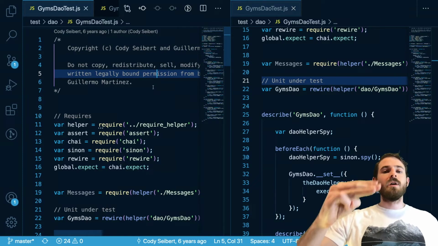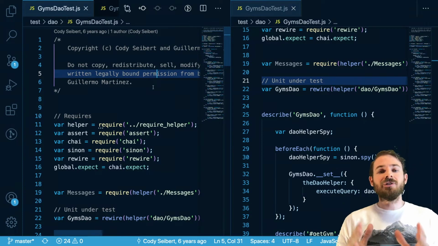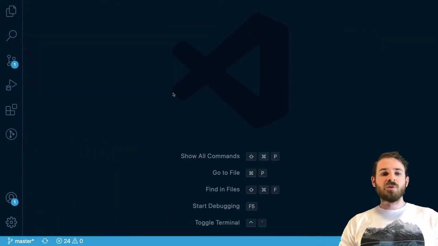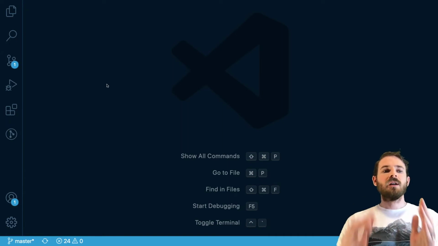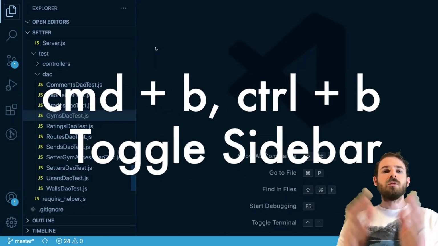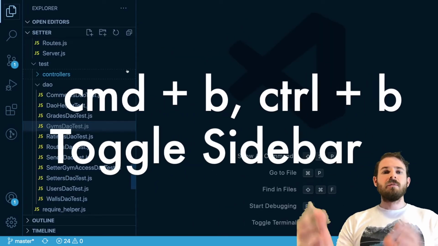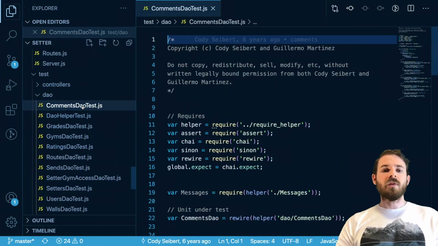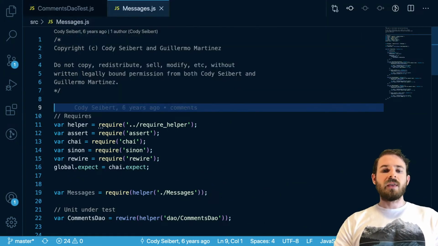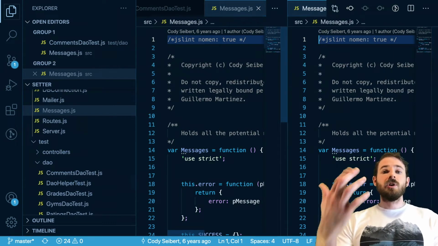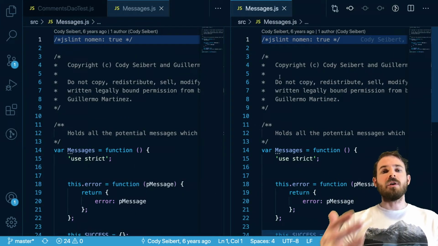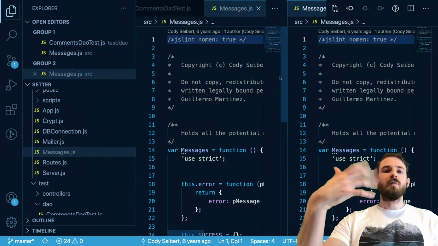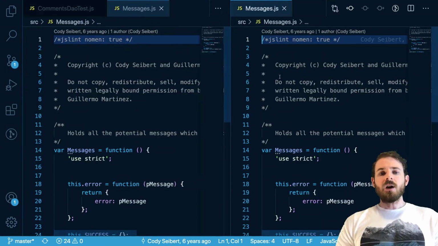because I'm actually going to combine 3 into 1 because I found some extras I was really eager to share with you all. So the first one is, how do you open up this Explorer panel without clicking on this button? Well, if you just do a Command B, that'll toggle your Explorer. You might have seen me in this tutorial already loading up files, and then I'll close files and open them up. Especially when you're doing split panels, I need as much real estate as I can on my laptop because my laptop monitor isn't that big. So whenever I have the files that I'm interested in loaded up, I'll just do a Command B and close that away.